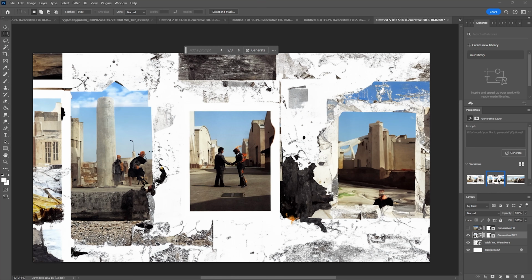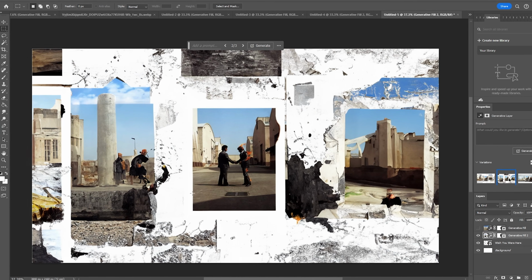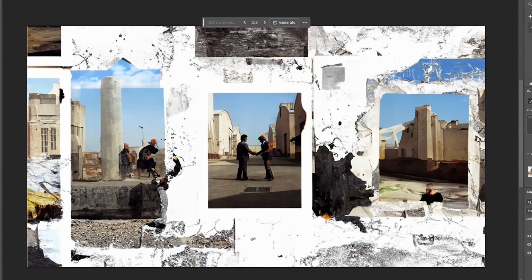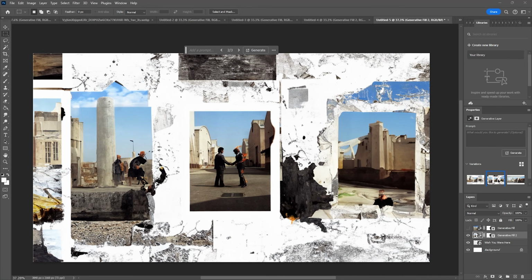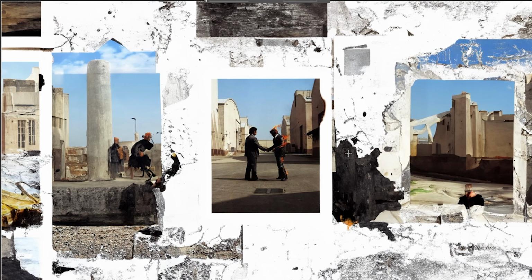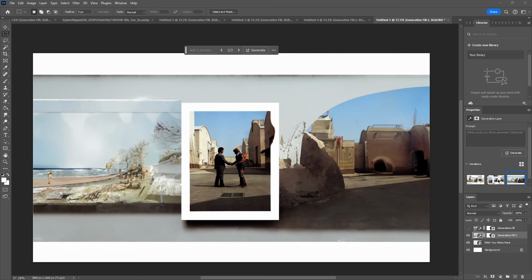Dyslexia intensifies. Oh, I actually really like this one. Wow, I like the kind of gritty wall texture. The wall. Yeah, that's quite interesting. You kind of see it's made an attempt at almost the people. How interesting is that? I really like this one. I don't know why. Whoa.